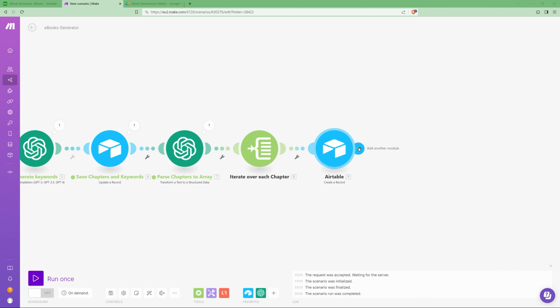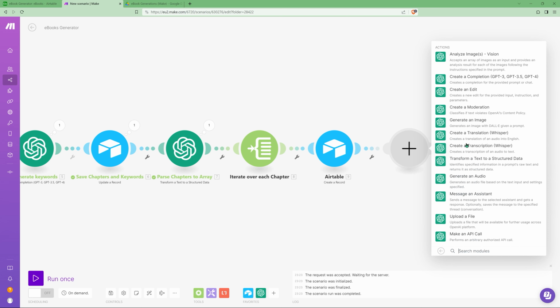Click OK. Next, we want to generate the actual content for each of those chapters. So after we create the record, we're going to use OpenAI. And again, you can do the generation before saving everything to Airtable. But as I'm building flows, I want to save everything right after I generate it.